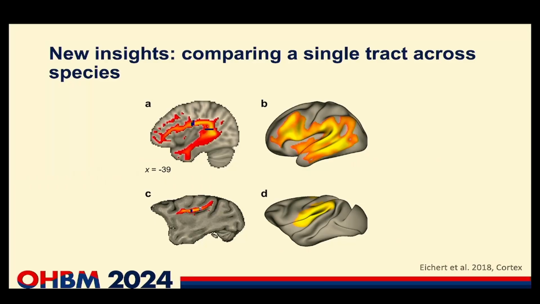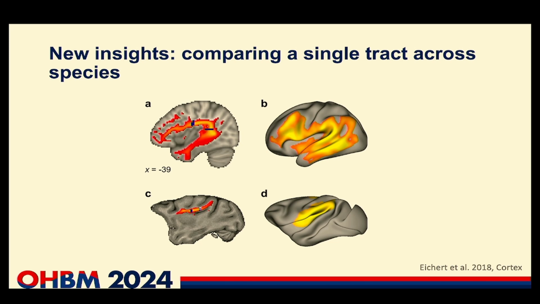Okay, so we've reconstructed our white matter tracts. So what? What can we do with it? Well, we can look at quite a few different things. Firstly, as a simpler example, if we reconstruct white matter tracts across different species, we can compare them. In this case, this is a paper by my colleague Nicole Eichert, and she was looking into the arcuate fasciculus, which, as Stephanie mentioned, is a tract implicated in language production. She was curious to see whether this tract is much expanded in the human brain compared to the macaque. Just by looking at the reconstructions, we can see that that's indeed the case.